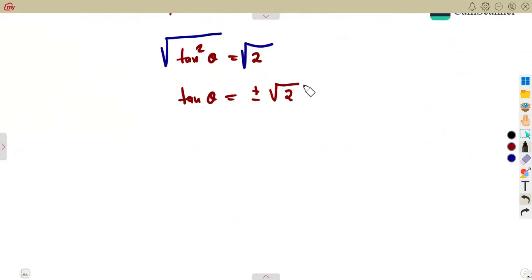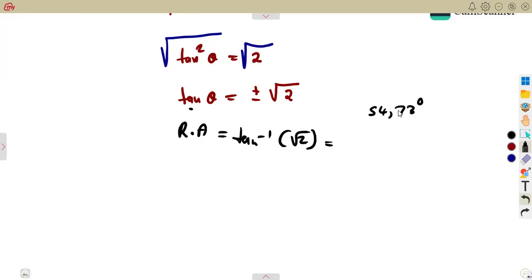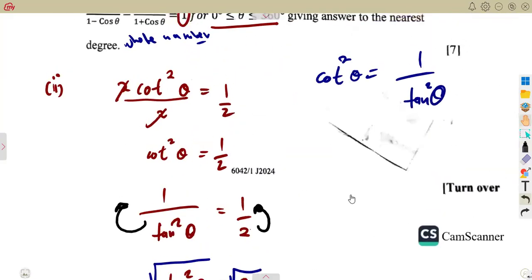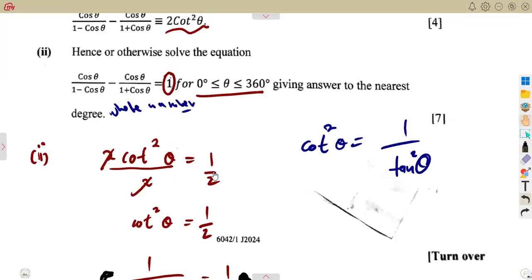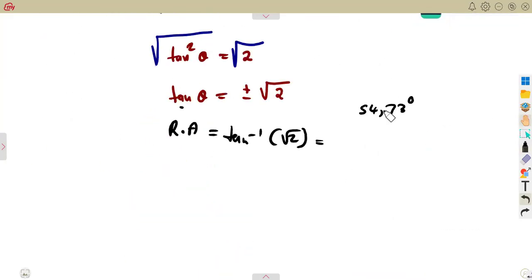So it is up to you the way that you're going to work with it, but I talked about the reference angle. If you are watching the other videos for matric and also for those in grade 11, I talked about finding the reference angle. The reference angle is simply the acute angle that you determine from the ratio that you're given, which is arctan of the square root of 2. Ignore the negative that you're given. This is going to give you 54.73 degrees. But remember, we are told to the nearest degree, that is to the nearest whole number. So we're just going to round off to the nearest whole number, which is 55. So there we've got 55 degrees. This is our reference angle.